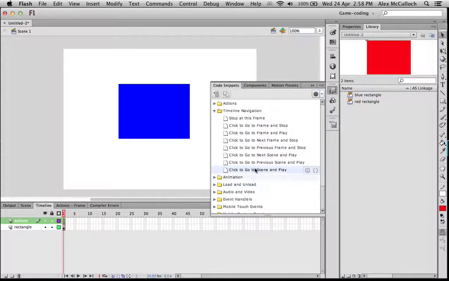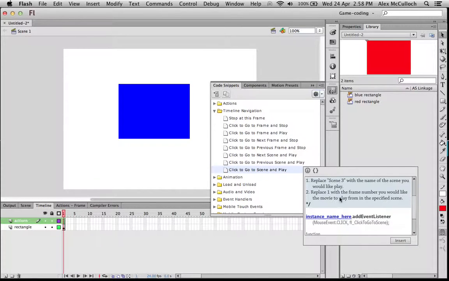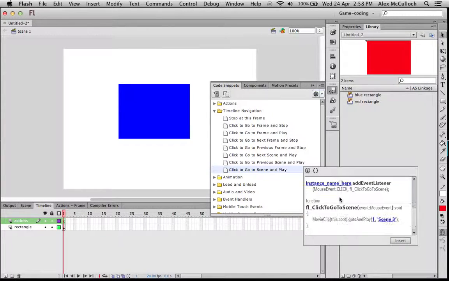So that's the more reliable coding, I guess. If your scenes get jumbled up and aren't in the right order, then you don't have to worry about it because it's not even looking at the order. It's looking at the name of the scene. So I'm going to go over here, show code, and in the other one, you might have noticed we didn't have to do anything to the coding, but in this one we do.